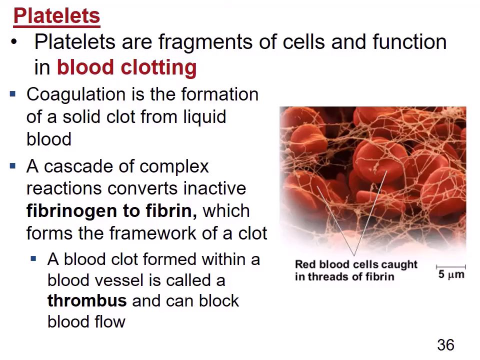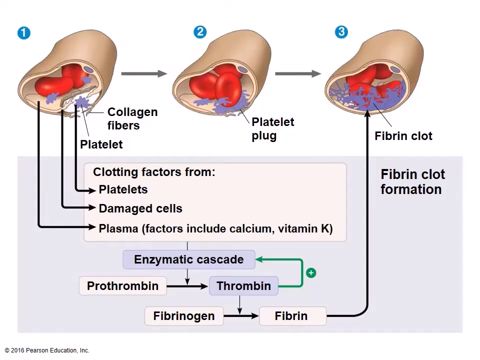And on the picture on the right, you can see red blood cells. They're called a biconcave disc, but that red pancake looking thing is your red blood cell, and then you can see the threads of fibrin there. So we really oversimplify things a lot in this class, but basically clotting factors are made from platelets, damaged cells, and your blood plasma itself, and these set off an enzymatic cascade where prothrombin is converted to thrombin, and thrombin keeps that cascade going, and then the thrombin converts fibrinogen to fibrin, and you get a fibrin clot formed. So we talked before about positive feedback cycles and the platelet plug formation. So the platelet plug itself is not the total clot. You also have to have this fibrin clot forming to kind of hold everything in place.